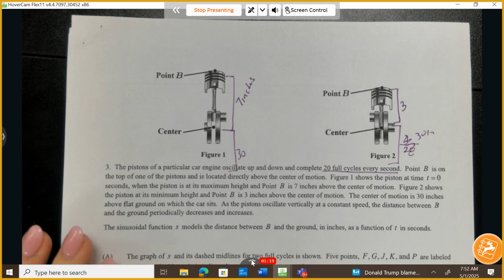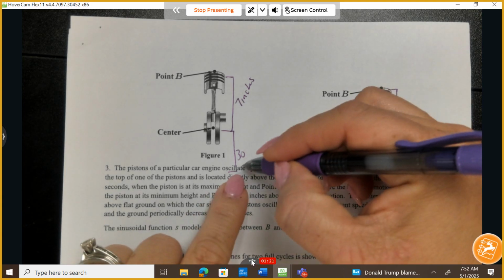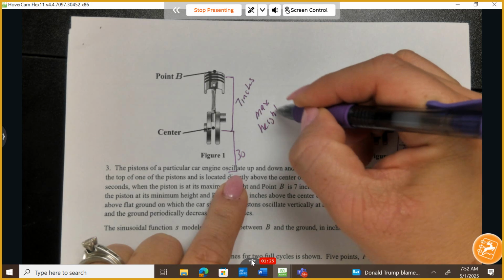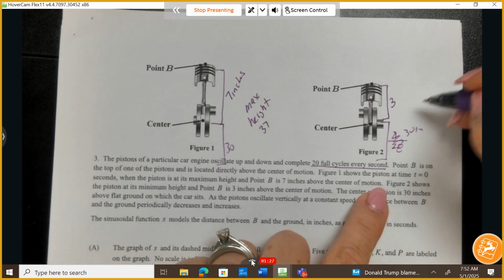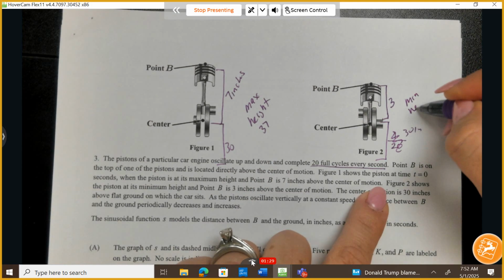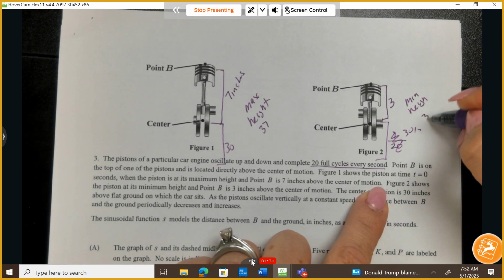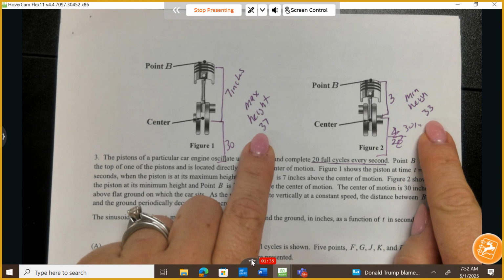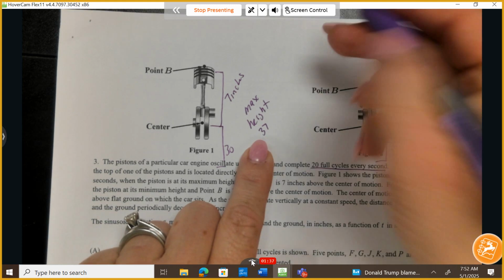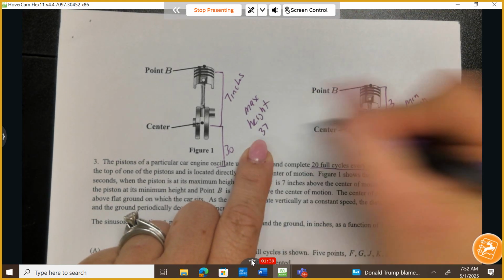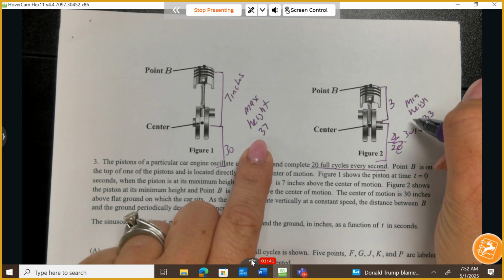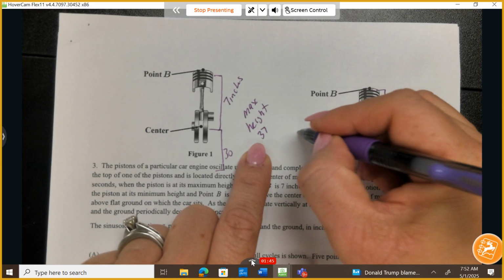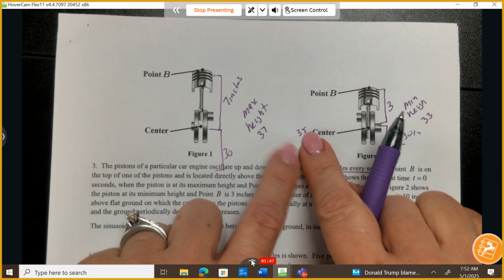All right, so when I look at this, I have a max height of 37 inches, and I have a minimum height of 30 plus 3, which is 33. So directly in the middle of 37 and 33, and you could do this however you wanted, I can see that there's a difference of 4. Does everybody see that? If I take 4 and divide it by 2, that means 35 is right in the middle. So it goes 2 up and 2 down.